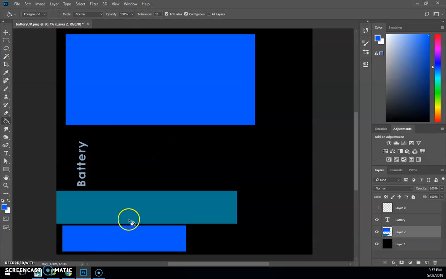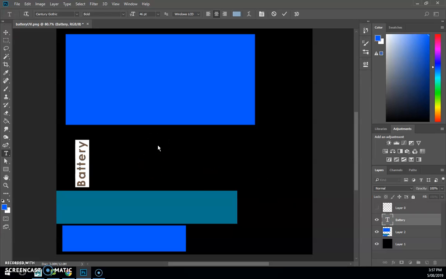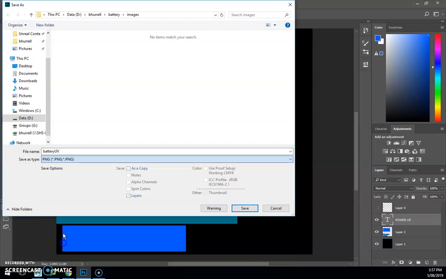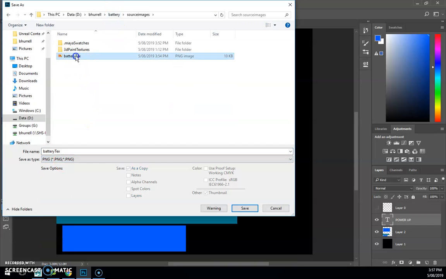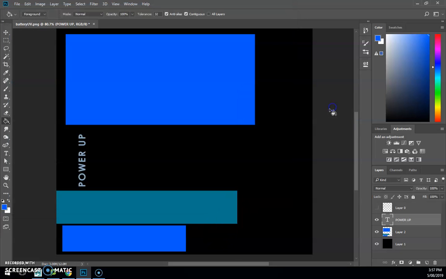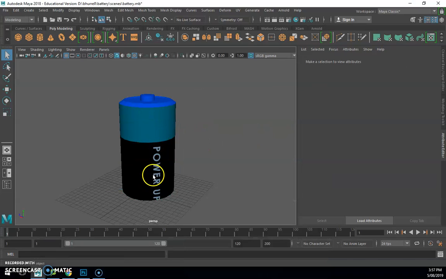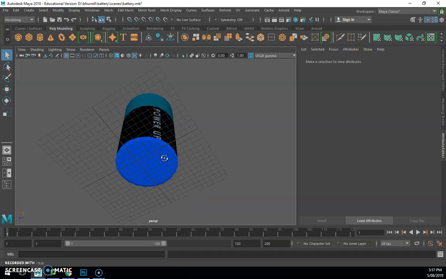So that was taking something from here. And if I want to make an edit, so for example, if I wanted to change it to say battery instead, for it to say something like power up, or whatever it was that you wanted to say, we don't need to make a new one. I can just go file, save that as, and I'm just going to override the image from before. And so now that I've overridden that, if I go back in here, you can see it's actually already automatically done it, and I might need to fix that up just there.